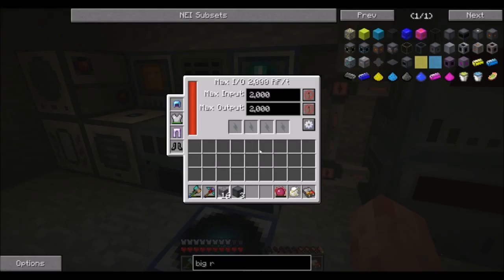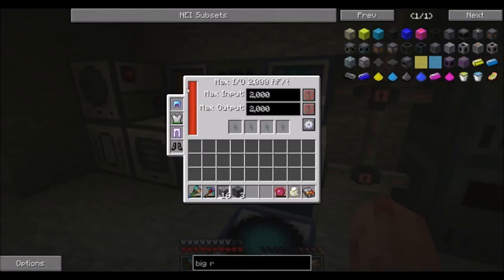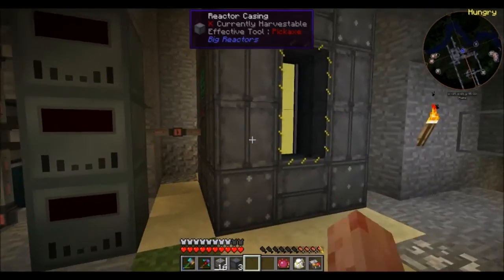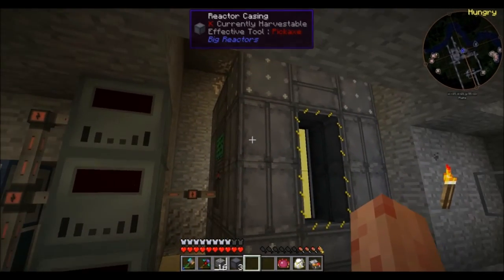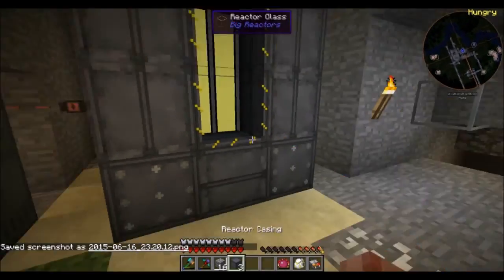500 RF a tick. I can't even hold that much. I think this thing has a bigger buffer than I do. What's that? 10 million? That's 10 million. Oh, that thing is 2. Yeah, so that's a 5 times bigger buffer than this is. This thing is awesome. Holy cow, I need a picture of this. Boom. Yes. That is a big reactor.